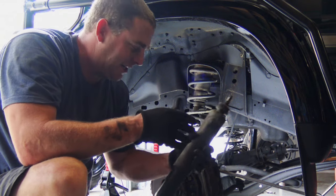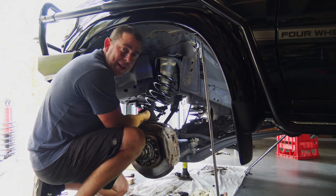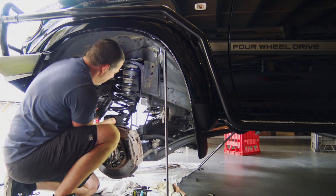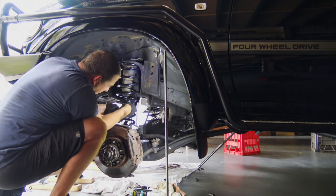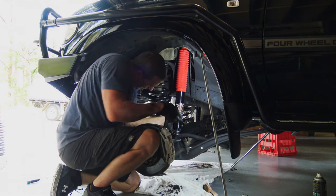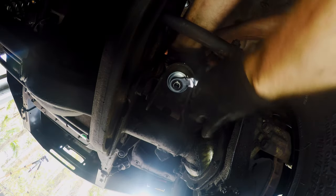It's definitely due for a change. The springs are ready to come out so I'm just going to maneuver it free and drop it straight down — she's out. Just putting in the front spring now. I've dropped the diff down which gives me a bit of room and play to get this spring on. A little bit of persuading and you can lock it in — there's a little notch on the back, set it into the right position. I'm going to compress this shock up to get it in place, then drop it straight in — perfect. Now it's time to tighten the bolts on the front shocks.